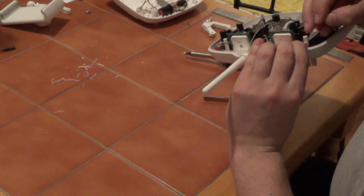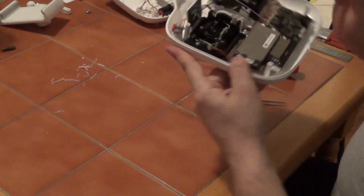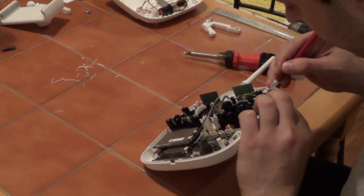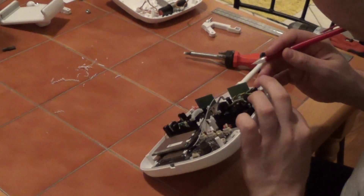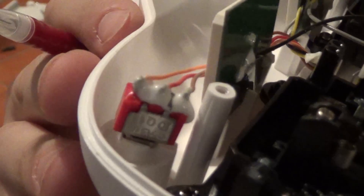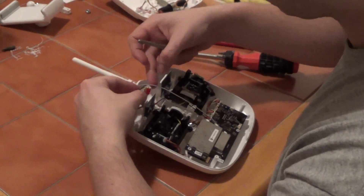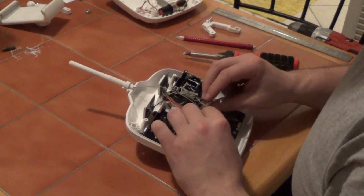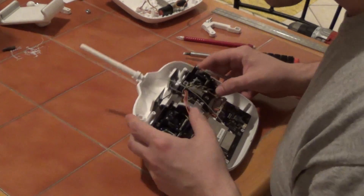Before I put them away, I am marking with a pencil on the switches which one is switch number one and which one is switch number two. On one of them I am marking one line, and on the second one I am marking two lines, so I know which is S1 and which is S2. Then I am routing them underneath the antenna and pulling them back towards the bottom. This way I will have plenty of clearance so the drill bit can come out on the other side and I can continue with the hole.